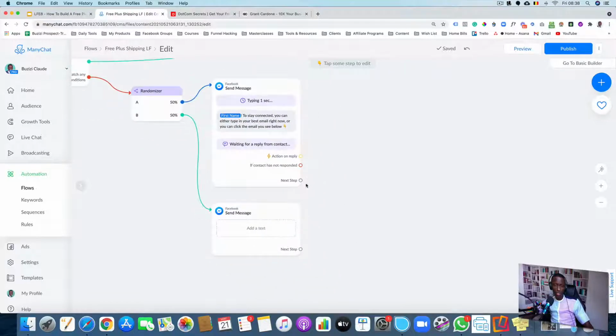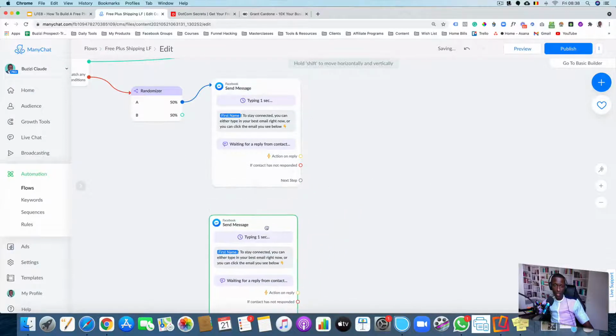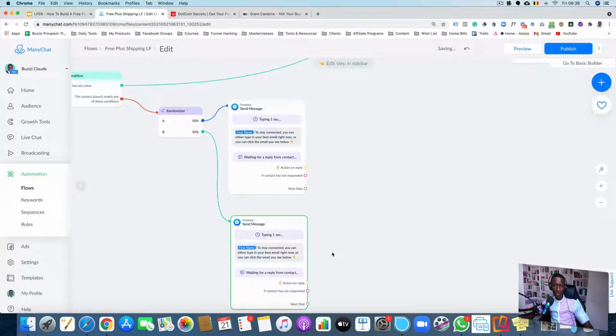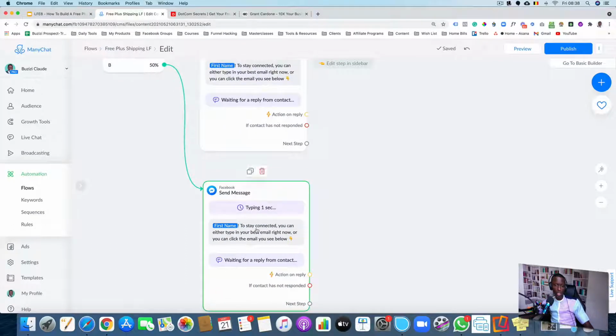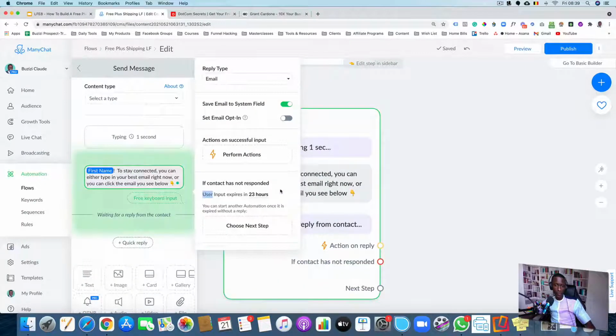Actually, I'm going to show you a trick here. You can simply copy this and then change the text, because they're all going to perform almost the same stuff over there. So as I'm showing you here, now I'm going to change this. Remember, we are split testing, so we need to have two different messages over there. And then after that, this is what I'm going to put in the second box.